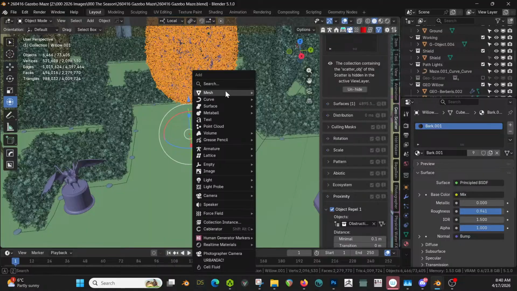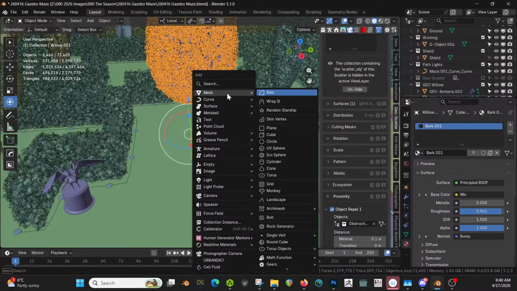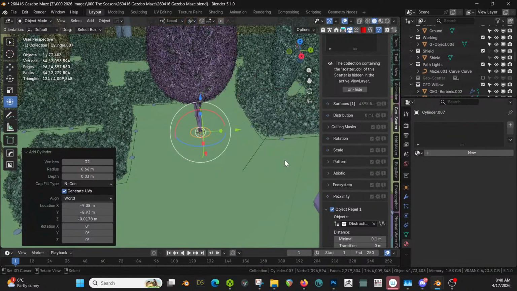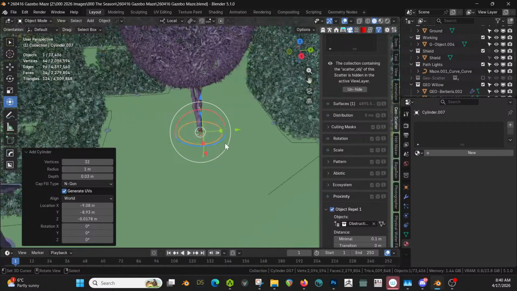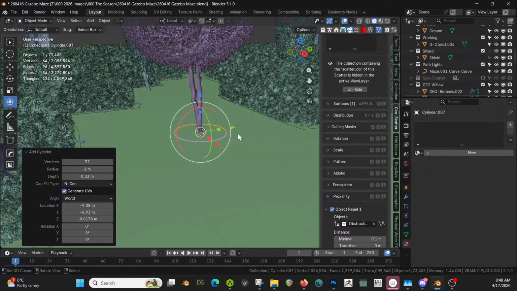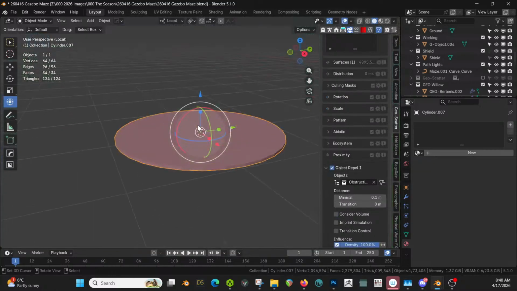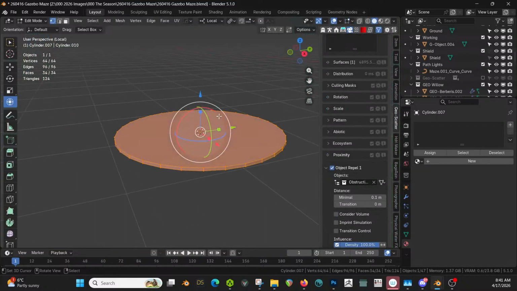Shift A. Mesh. Cylinder. Radius of 1. Yes. Okay. Depth of... That'll work, actually. Okay. Cool.